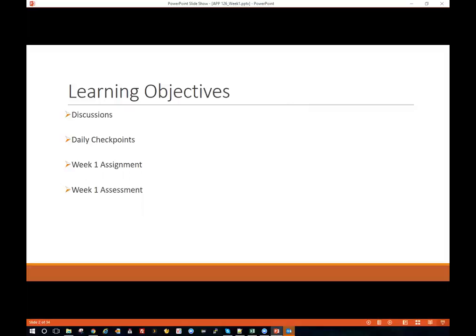You need at least 150 words and at least one citation, and that's due by Wednesday at 11:59 p.m. Mountain Time. Then we go into your daily checkpoints. Like they probably told you in APPS 101 and CSS 101 and your other courses, they are quick, easy 5 points to help you stay on track. I recommend doing those because they're quick, easy 5 points of extra credit. We'll also go through the assignment for this week, and I'll tell you a little bit more about the assessment at the end.